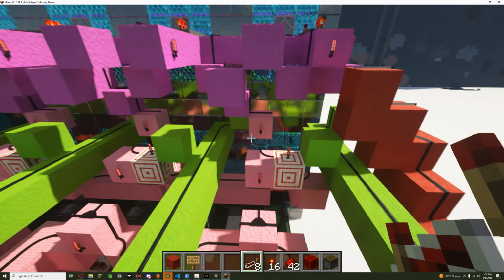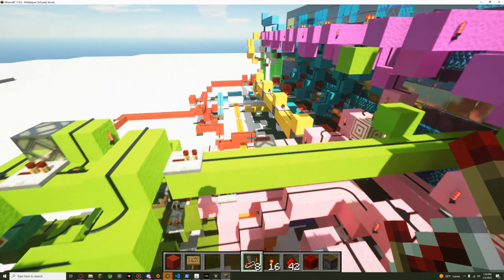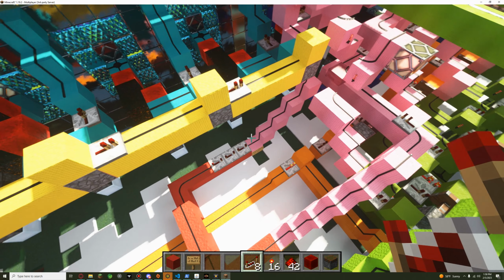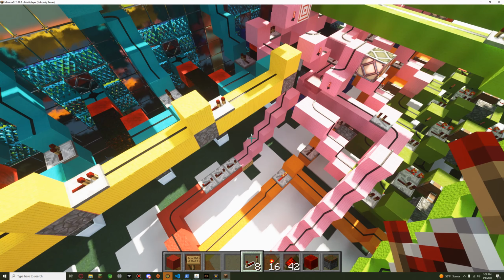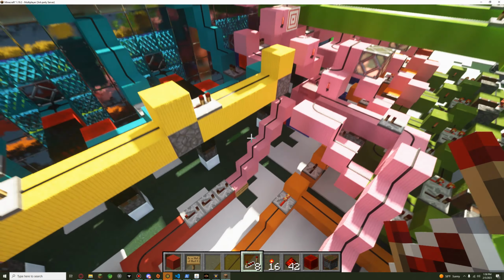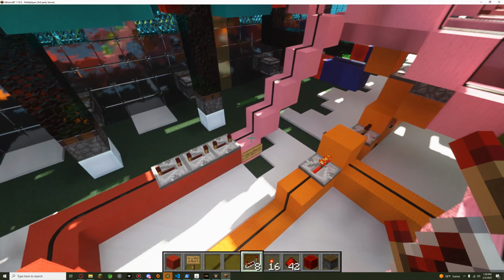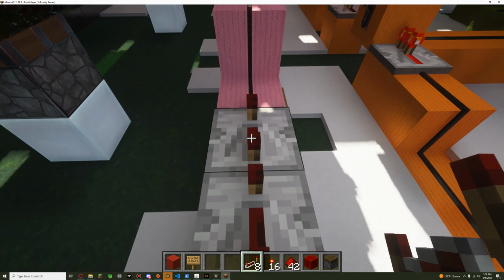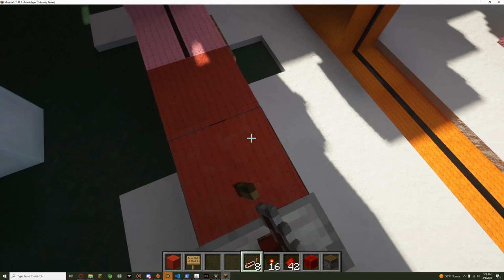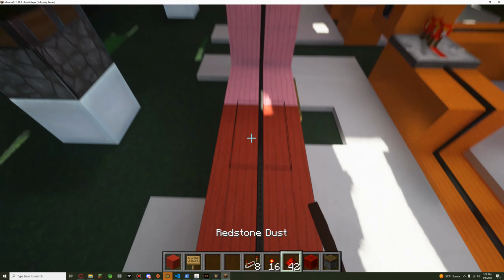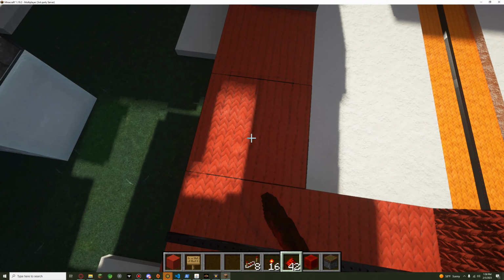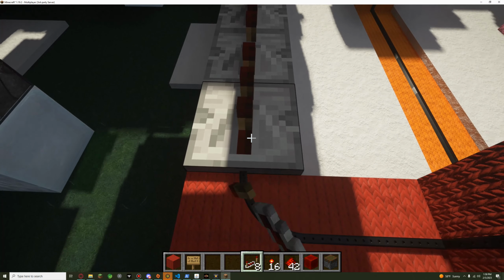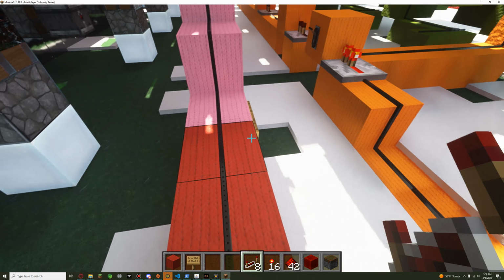So after that happens, we can clear the top half of the register while that goes. Actually, I want to move this back 2 blocks. Oh. There we go.